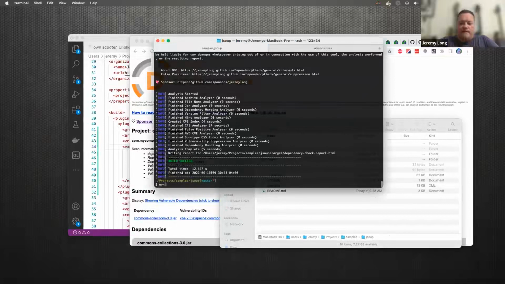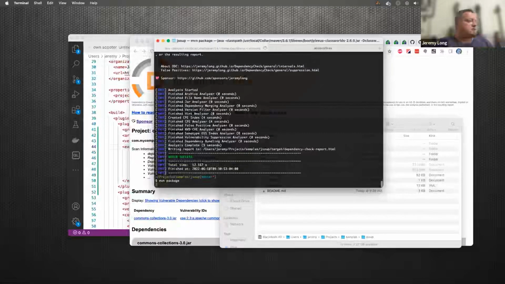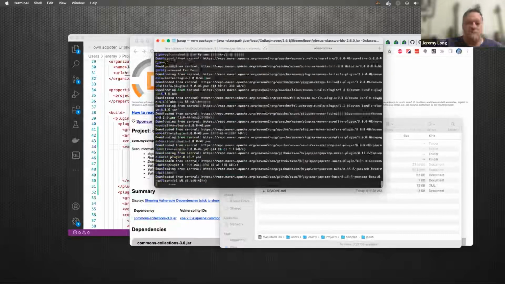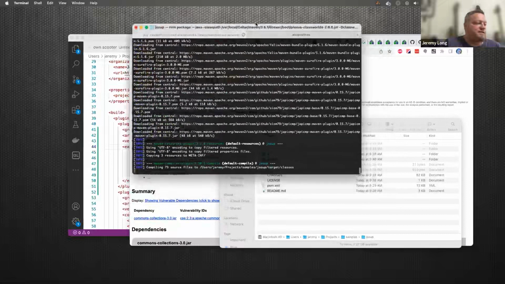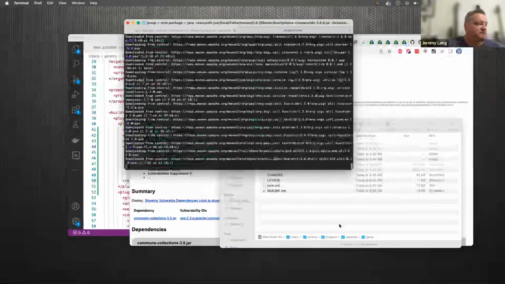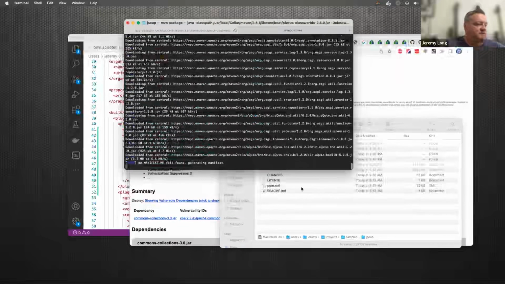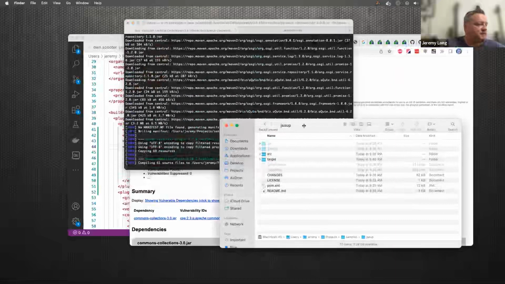I just ran Maven package on the JSoup. You saw that it had one dependency. So if I just did the build, you know, it's going down. Some of these things might be build plugins and other types of things, not necessarily dependencies.